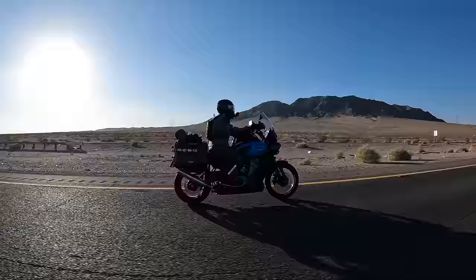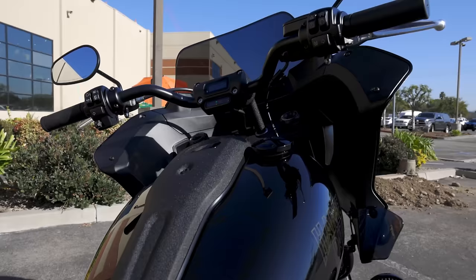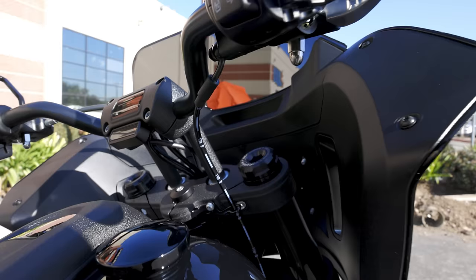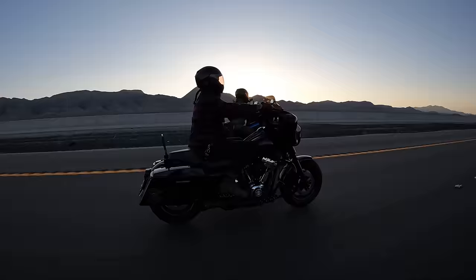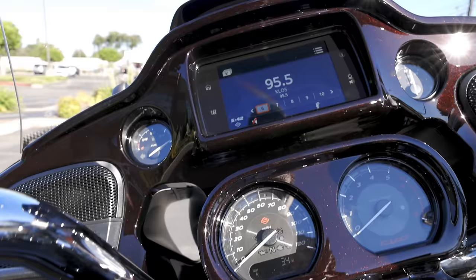Mickey also mentioned electronics. That's kind of a big one for me as well. There's no infotainment system in this bike. You can, for $1,000 extra, get the Rockford Fosgate speaker pod that Bluetooths to your phone, but the fairing touring bikes, so all the touring bikes besides the Road King, have the infotainment system with the navigation, the communication that you can Bluetooth to your headset, a little bit more control over your media, music, and things like that with the screen.